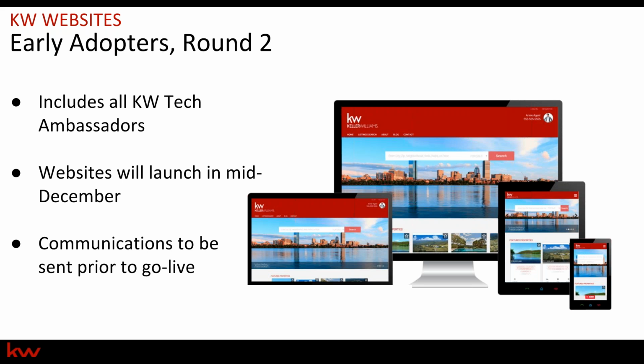But for anybody on the call who's in group one, it'll work the same way for group two. You'll get an email that tells you when you'll be able to access the link. And then there will be a link on MyKW that you'll click, and then you'll log in. You'll have a temporary password sent to you. You'll use that to log in, and then you will have a very basic site that's set up for you, and you get to customize that and flesh it out. And don't worry, we will definitely have a webinar for everybody in the second round of early adopters to give you a tour of all that you can do to get that set up.